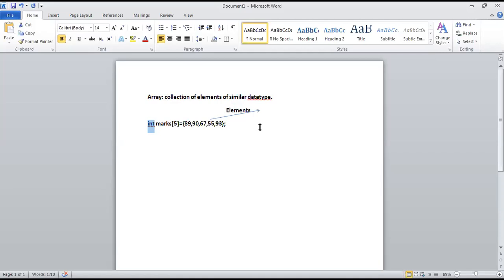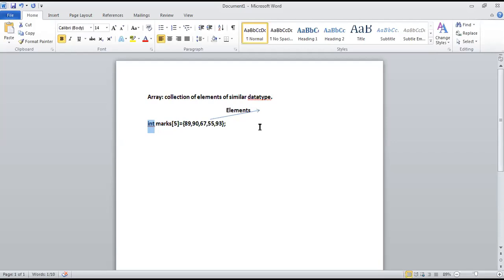But the advantage is, in place of variables, you can go with an array. If multiple variables are there, instead of going with n number of variables, you can go with an array. Things will be much easier. But what is the disadvantage? Dissimilar types of elements you cannot accommodate in an array. Dissimilar means one integer, one decimal. Like that you cannot. That is the problem.